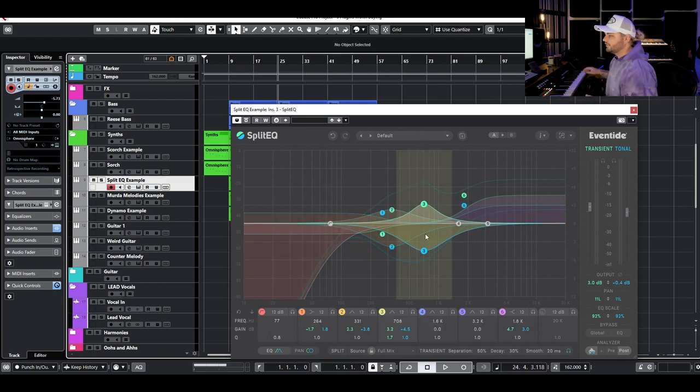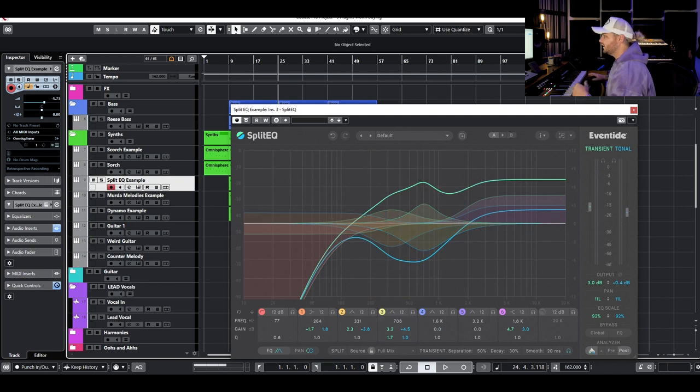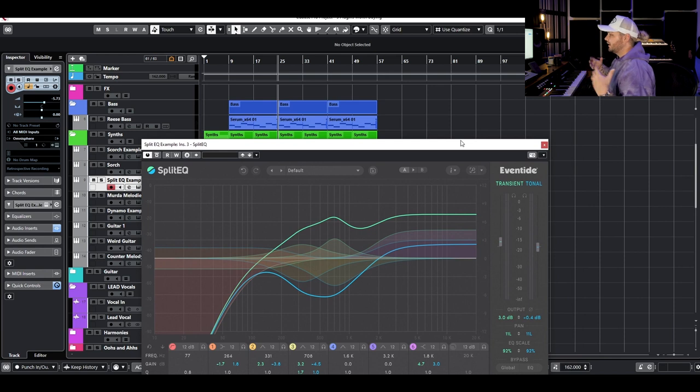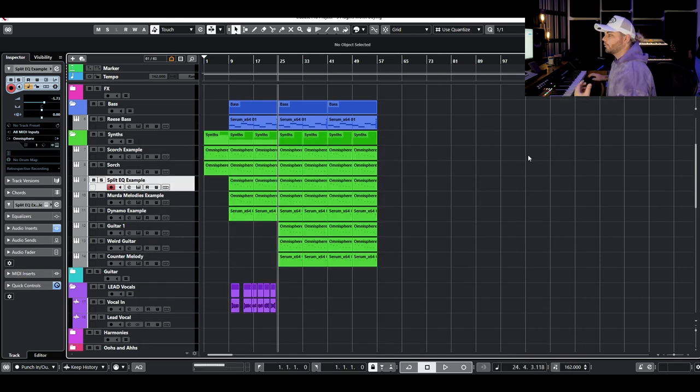So I'll probably use this a lot for repair and then general mixing, but I also want to use this creatively as a sound design tool, to give me a different scope than a normal EQ, a normal transient designer, or a normal modulation widening effect would give me. So definitely go check that one out. That one's really exciting, but let's go ahead and move on to the next one.